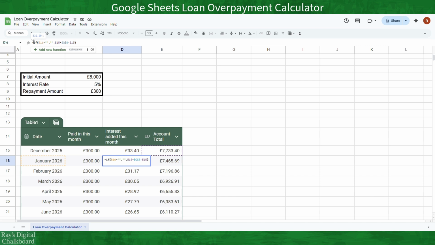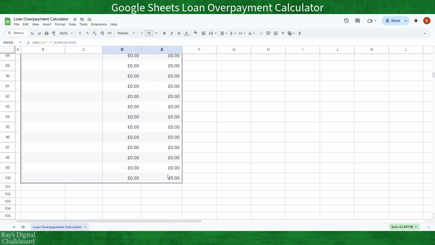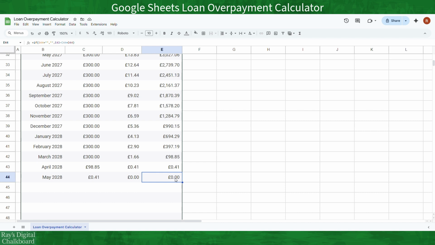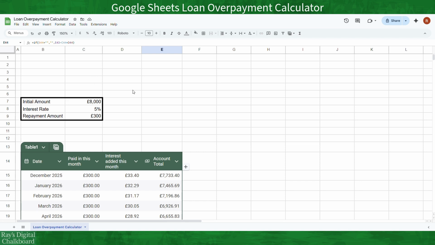And I can select that bit from the equals all the way to the second comma, press Control C, and we'll go into E16 and just Control V to paste that and close those brackets off at the end. And then we can highlight those and we'll just drag them down to row 100 as well. And there we go. Once the account total hits less than a penny, we no longer have any calculations happening.